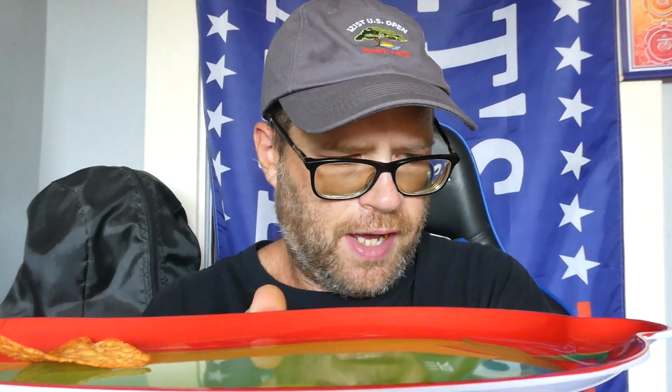So, here's our plate. We're gonna do 5 chips. 2. Trying to get whole ones here. 3. 4 and 5. So, got our 5 chips there. There they are. And now we have our tink.